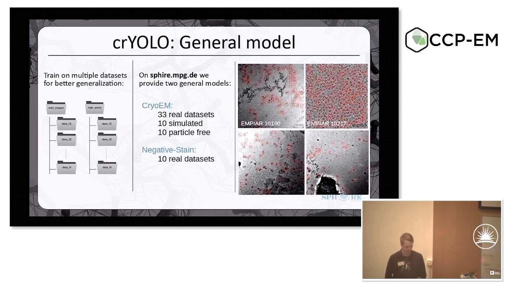And we did the same for negative stain images. I put it online a few weeks ago. For our lab, it works. We will see how the feedback is for the negative stain model. For the general model, for cryo-EM data, the feedback is pretty good. But of course, we constantly have to update. Now that Case 3 came out, it will take a while until example images of Case 3 find their way into this general model.